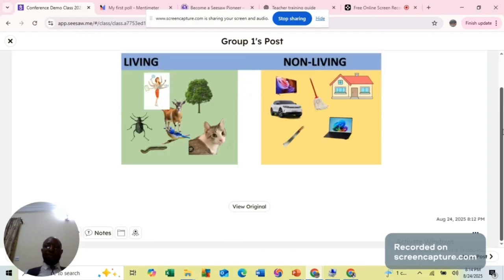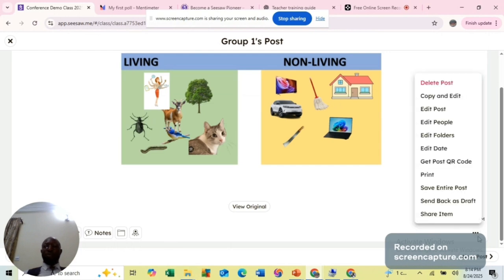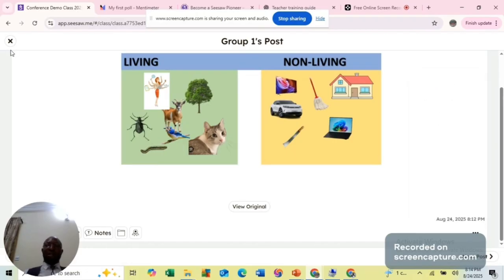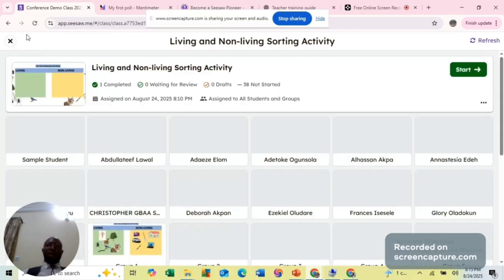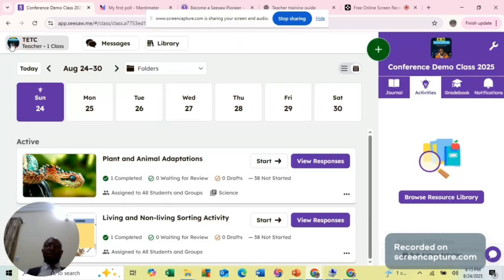So after approving, you can as well go back and then begin to comment, or you can use your voice to give feedback as well. You might also want to use your pen to show you're working on it, either by ticking, just like I did earlier in the first assignments, in the first feedback that I gave to the students. So I don't need to go back to that anymore. All right. So let's go back to our class.